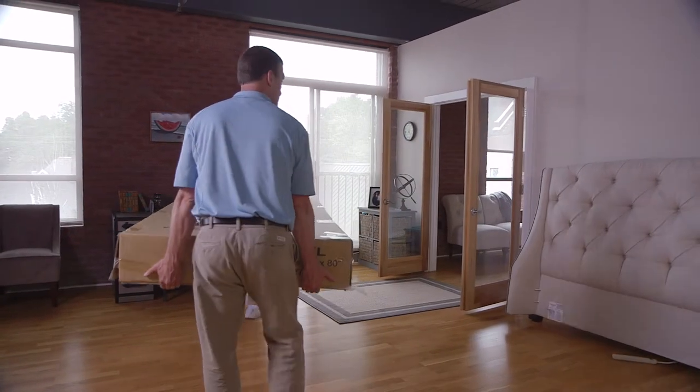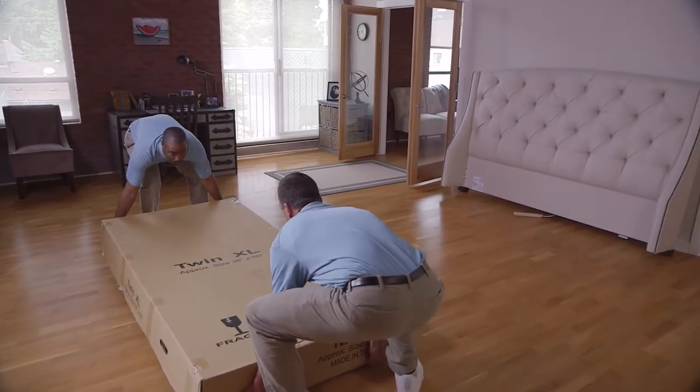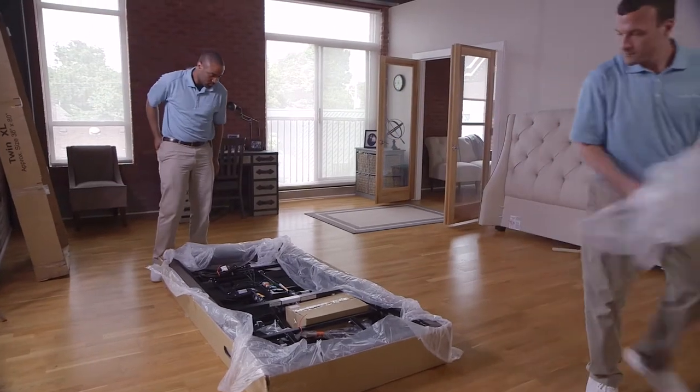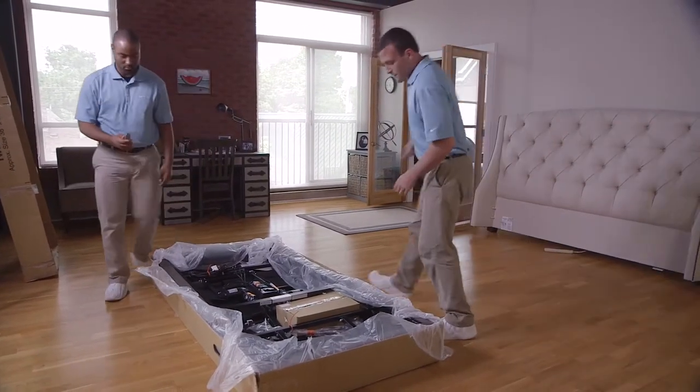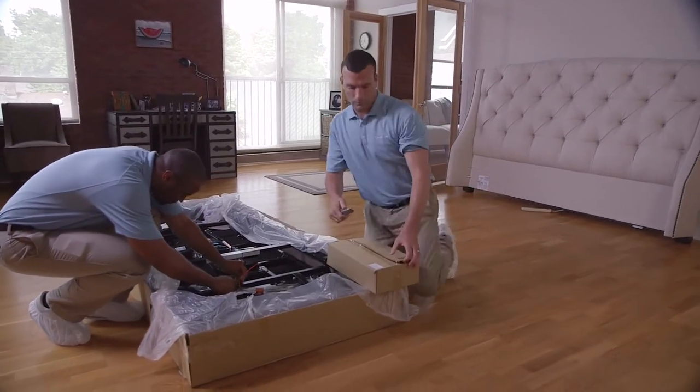Once you arrive at the customer's home, bring the base to the room where the base will be assembled. Lift the carton top off the box and pull back the protective film, revealing the base. Remove the mattress retainer bar from the frame.